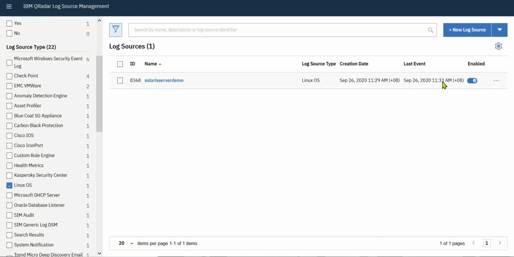Okay, as you can see, now you are getting syslog messages from your Solaris server.